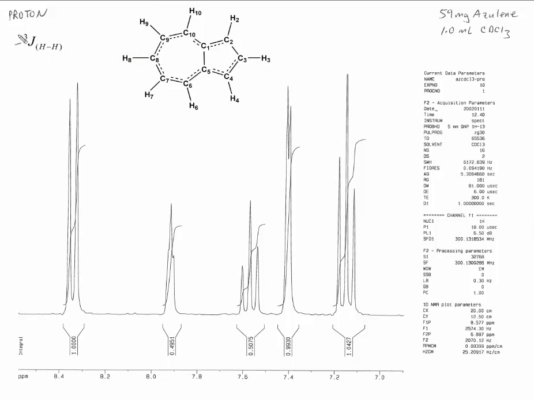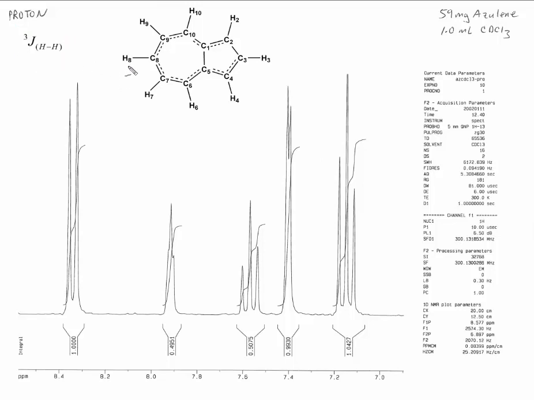That splitting is referred to as 3-bond J splitting. It actually has a value which corresponds to how far apart these peaks are, and that value would be labeled a 3 with a superscript, J, and then in parentheses the atoms involved. So 3-bond J coupling between 2 hydrogens is what this symbol means.